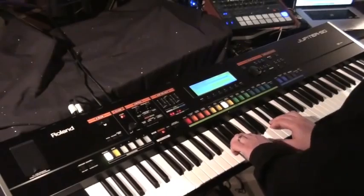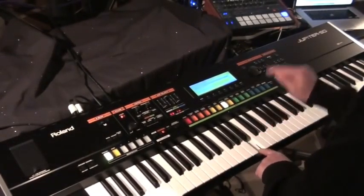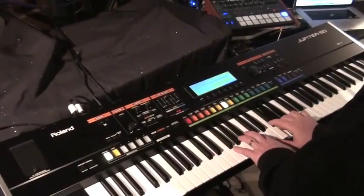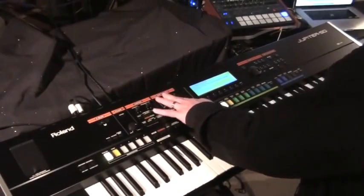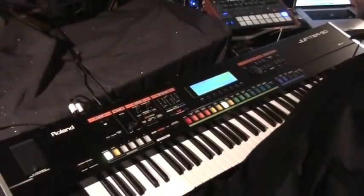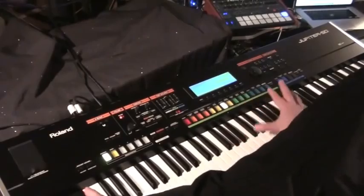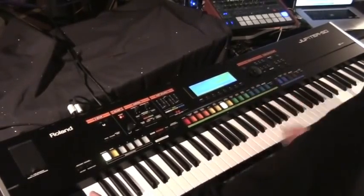Violins. You can use the part balance sliders to fade parts in and out, which is really nice. You can use S1 and S2. You can flip between pizzicato and more staccato type versions of the sound.